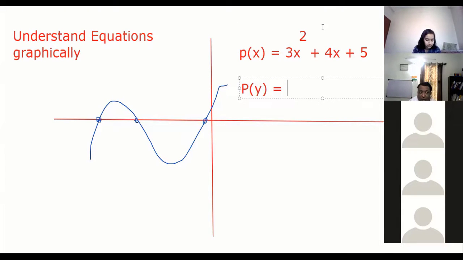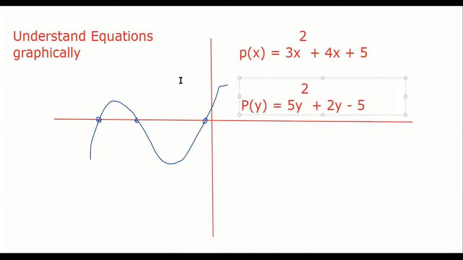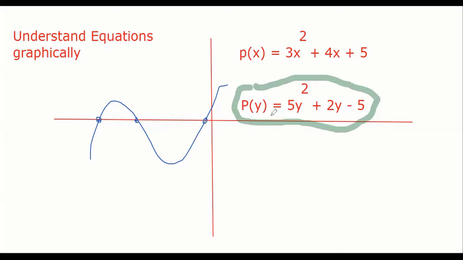None of the books will show this. If मेरा equation ऐसा है 5y square plus 2y minus 5, it's a good conceptual question. So now what happens is, let me draw the polynomial in terms of y, in green. This is the polynomial in y. I'll draw like this. So now you will see it is cutting at y. वो depend करता है polynomial किसका है.